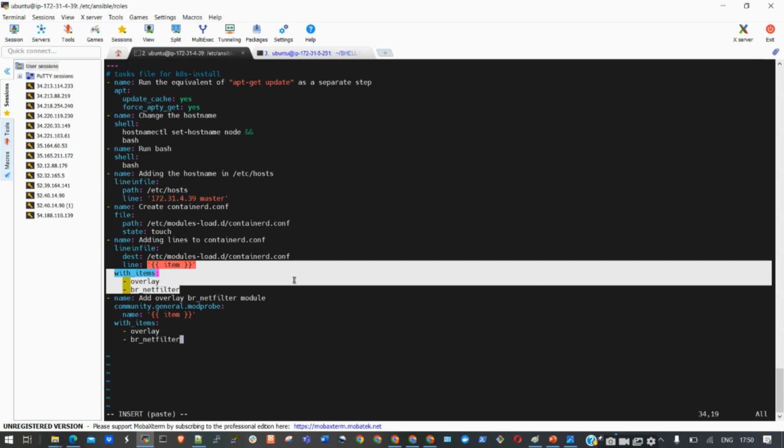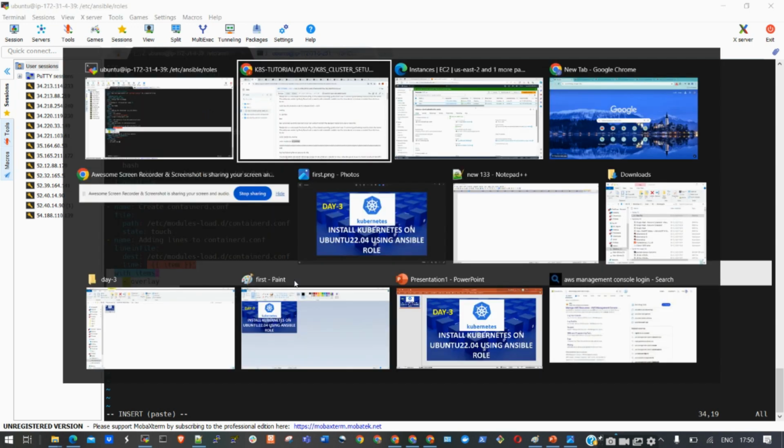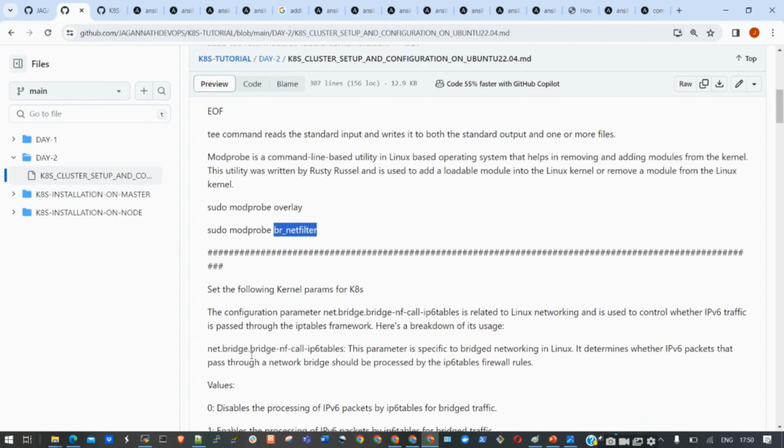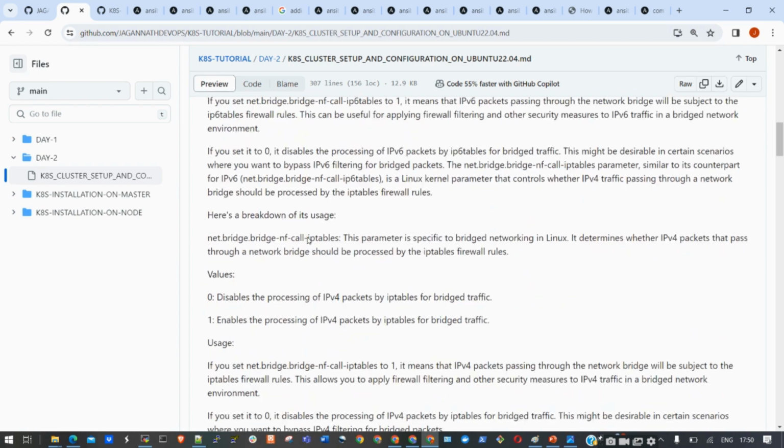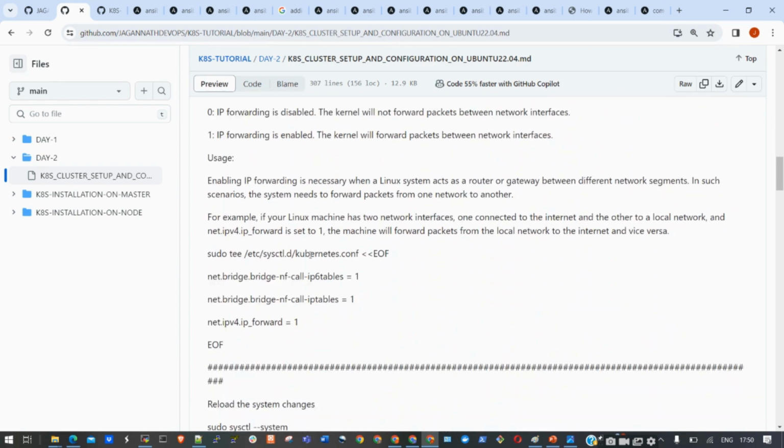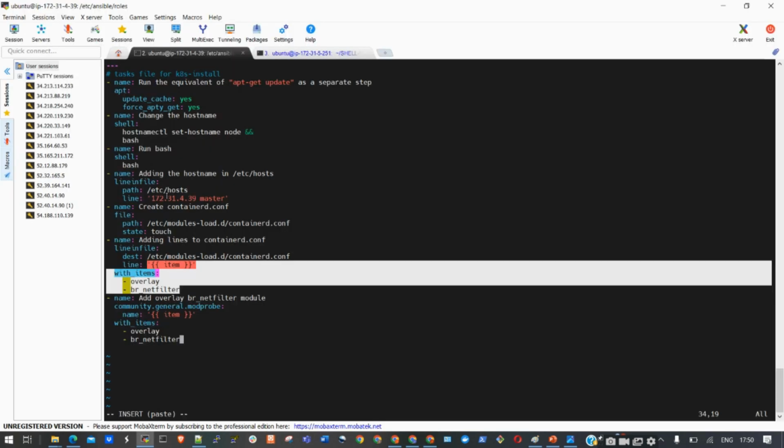That's it. Now the next command, I think we need to add some configuration in kubernetes.conf. Let me check. Yes, we need to add this file. Where do we need to add it? In the last class we discussed that the kubernetes.conf file was not there, so we need to create it. How to create? As I told you earlier, if the file is not there, this is the module we can use.